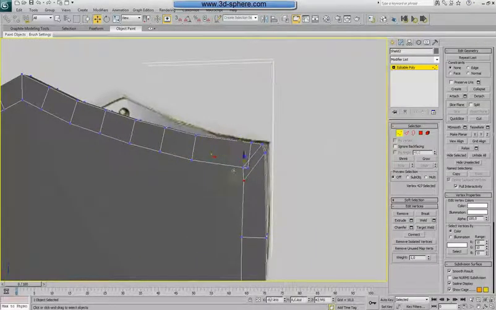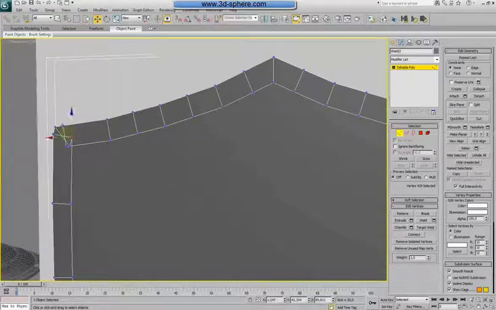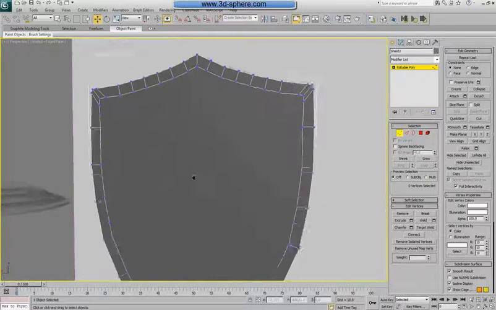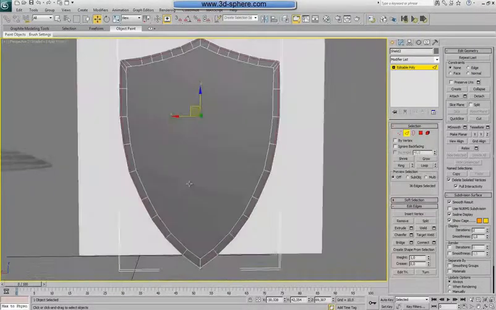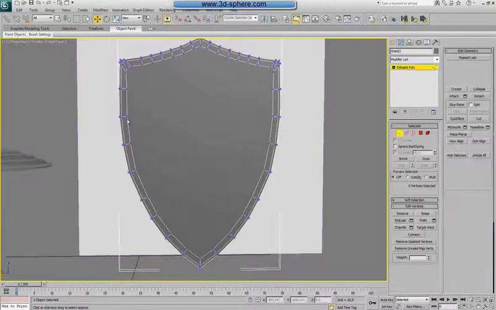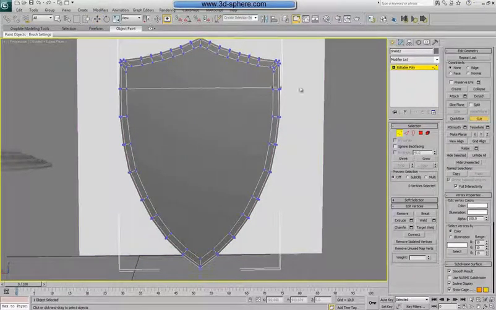Yeah, just be careful not to move them on the z-axis, because we just want to go right and left, or you will put there some depth, which we don't want. Okay, we have this. Now I will ring that, connect, and I will move the connection to this edge here. Not so much, a little bit less. I will explain in a second. And again, I will do the cuts here to make more and more polys. So some straight cuts and then from up to down.